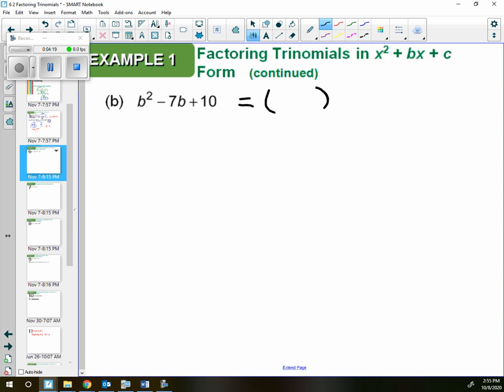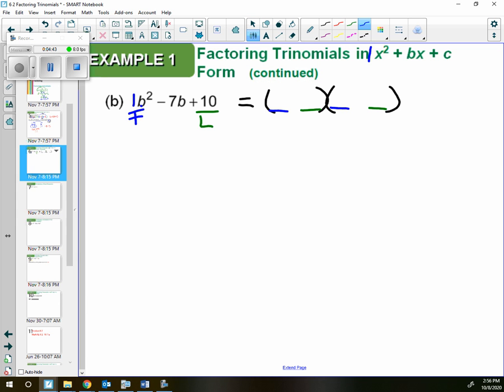So we want to try to factor into two binomials. We're looking for that product of two binomials. Again, the leading coefficient is a 1. Notice, out front, the b squared is just a 1. That makes this easier. The first term comes from the product of the first. I'll try to color code a little bit on this one. The last term here comes from the product of the last. So when we think about where these things are coming from, that's what we're looking for.